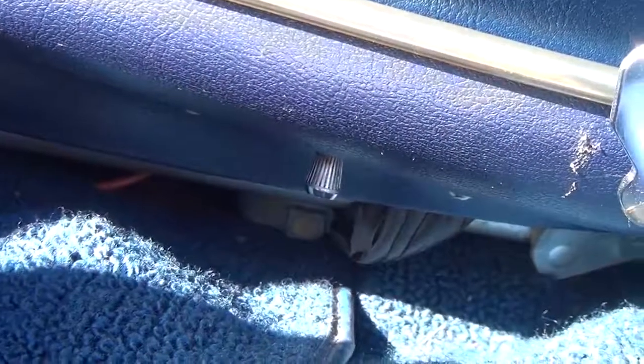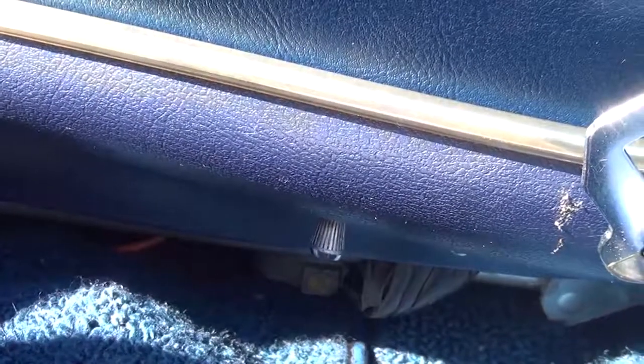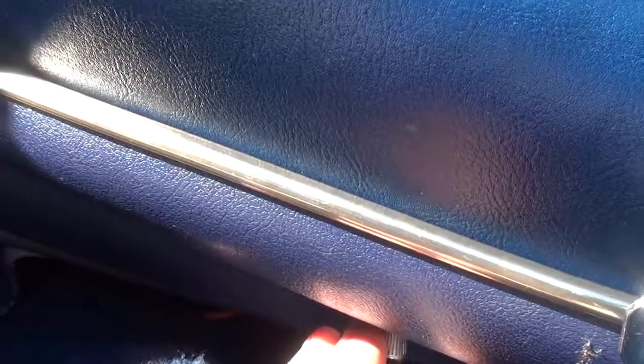Might be kind of hard to see, but here is the driver's side power seat control. The power seat tracks were added to the car. It has the correct tracks, which you will see in the auction pictures. Has the correct lever. Does not have the bezel that fits over the hole. These were put in, evidently they couldn't get them or decided not to put them on, but the seat moves good forward and backward, like it should.